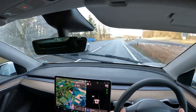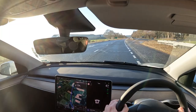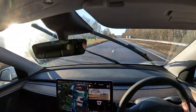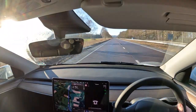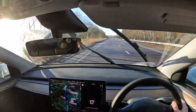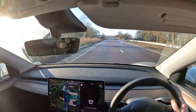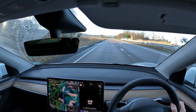What is this guy doing? Why is he suddenly... Right, so what I'm going to do is, oh, new indicators, watch this. So you change lane. And then they cancel. So this is the new indicator thing, where, let's get these stupid wipers off. The new thing with the indicators, though, is good. So, wipers, don't know what they've done, it's bad.